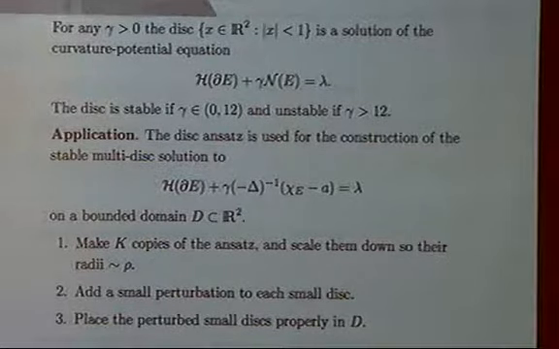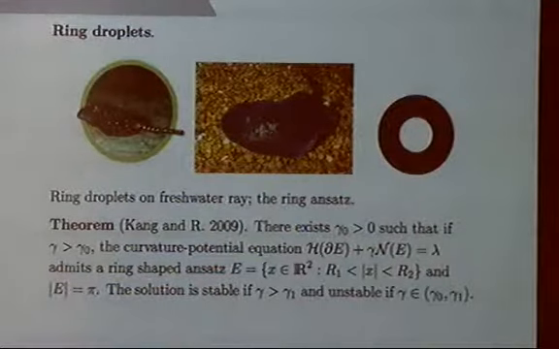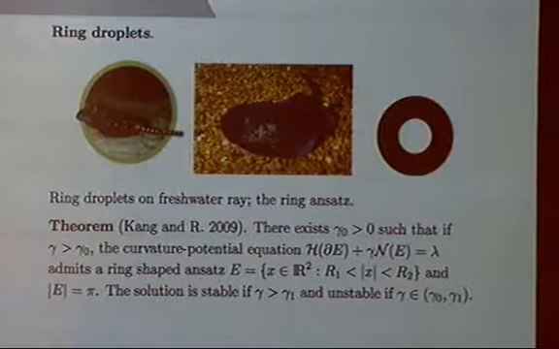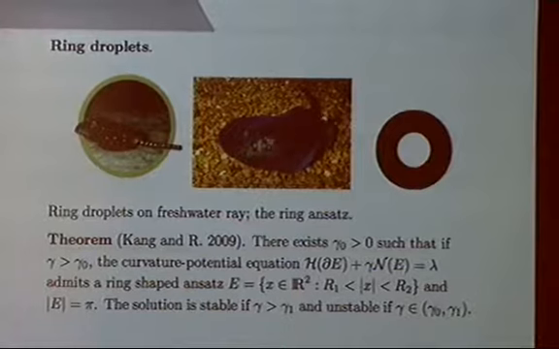And the second ansatz we did, this is a problem I did with Xiaofeng Ren of Wuhan University. We were interested in another pattern, and this pattern is rings on, let's see, this is a freshwater ray, also a fish. You see a ring inside where the color is lighter, and then around it you have a darker color, and then outside again you have a lighter color. So a ring is a two-dimensional ring, something like this.